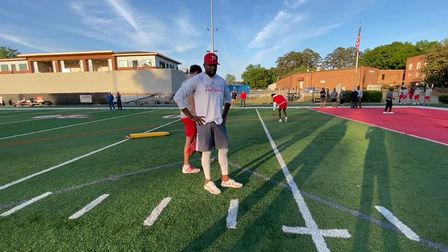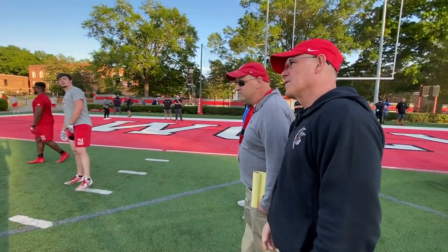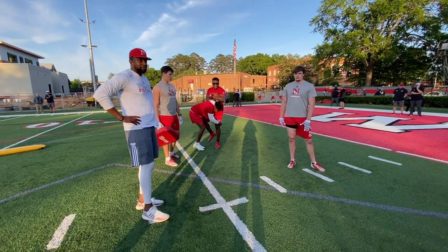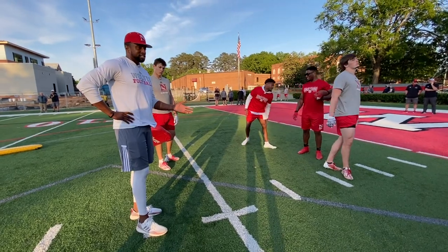Any other running step with a six technique? Coach, do you have anything? Coach, do you get a seven technique versus that? We do get a seven technique. You're going to get an eight block, down block with that and wrap the tackle? Correct. Absolutely. And we treat our landmark on a seven technique the same as a nine technique: step in the crotch.